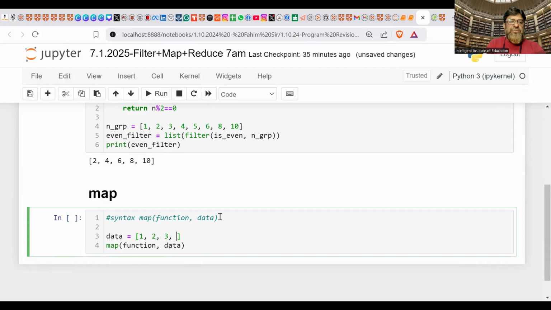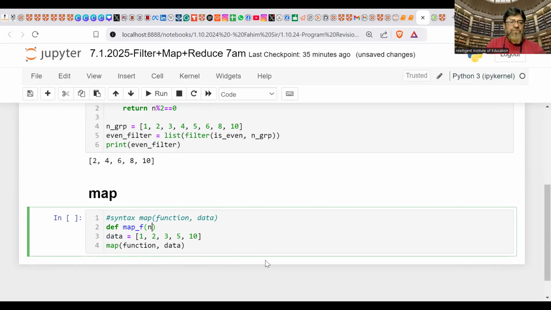I'm giving a small example here. Try to understand it. 1, 2, 3, 5, and comma 10. So the concept is that we have to use a function. Let me create one function with def, and the function name we can give is map underscore f. I'm going to apply the map function, and here I'm going to apply any number.